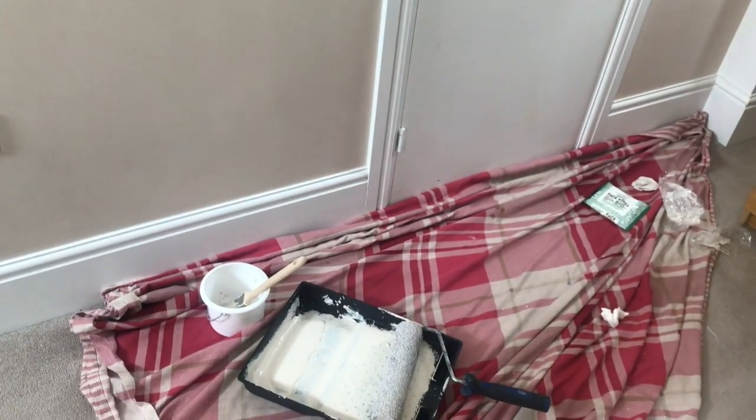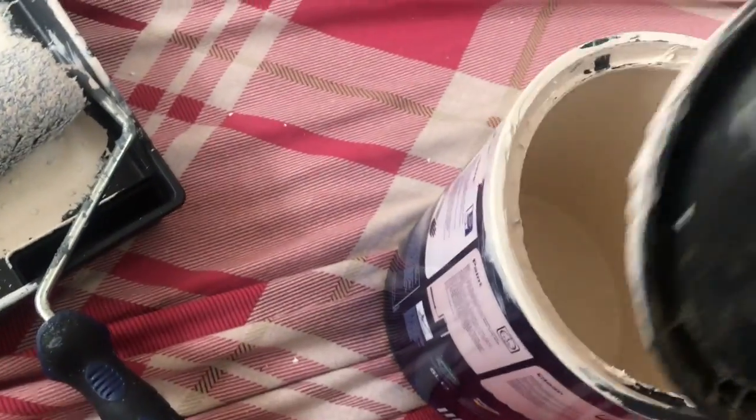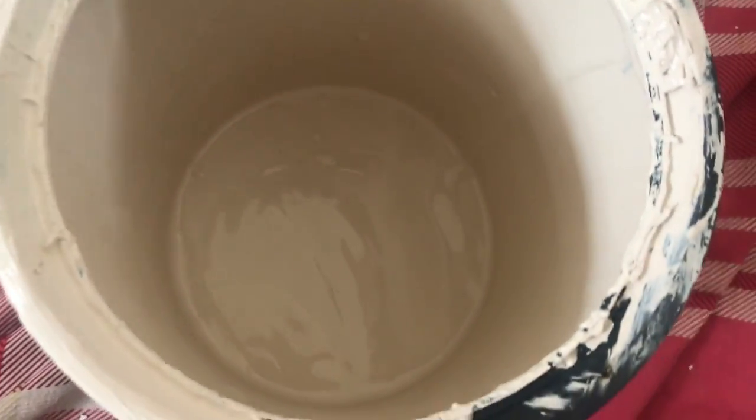I've run into a bit of a problem, guys. So that is all I have left in my pot, and let me just show you inside the can. I literally have nothing left, and I've still got this whole wall to do, and I do need to make sure this wall's perfect because it's going to be a feature wall. So I'm gonna hope that I have enough. I really don't think I do. I might just have to go and buy another can, which is really annoying.